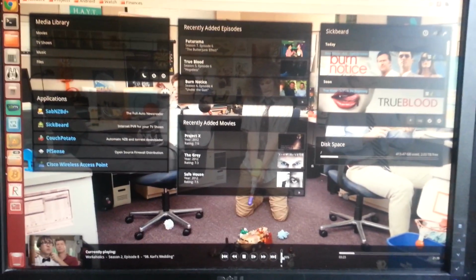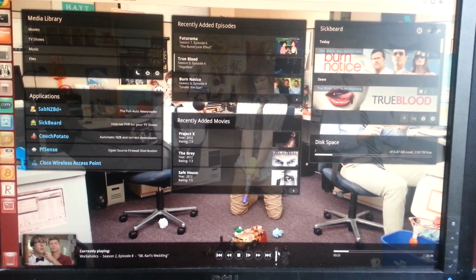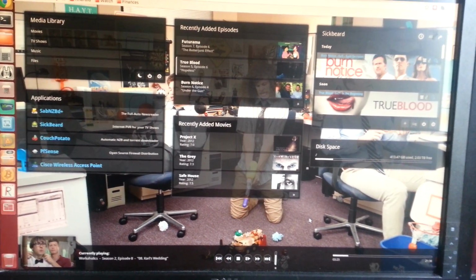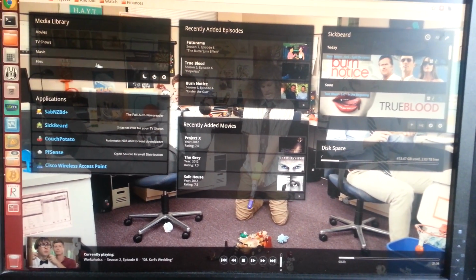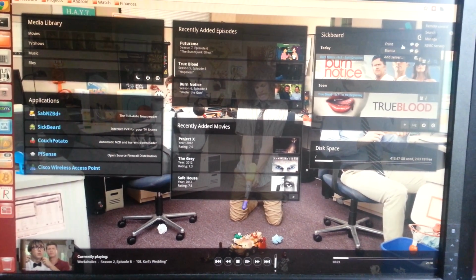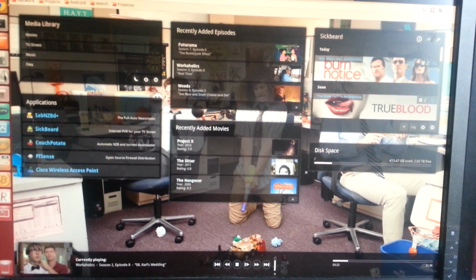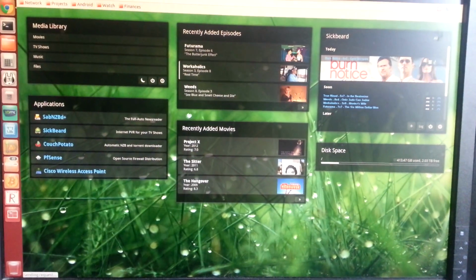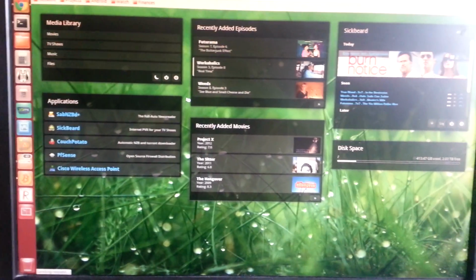You can change the volume here. Obviously, this will only change the volume if you're not going through a codec on your receiver. In that case, it won't work. You can pause. You can do whatever. I'm going to switch back because I don't want to mess her thing up as she's watching. Okay, I'll refresh this so the background changes back. The background doesn't automatically go back to whatever you have it set as.